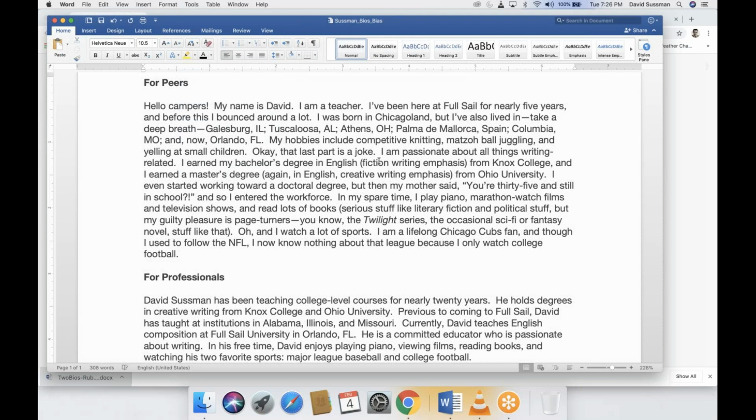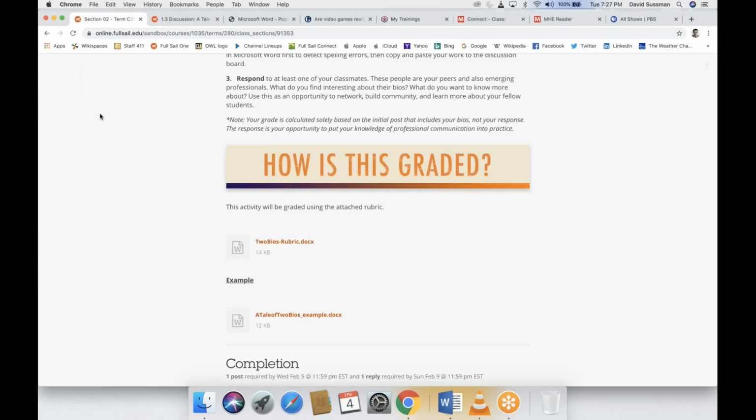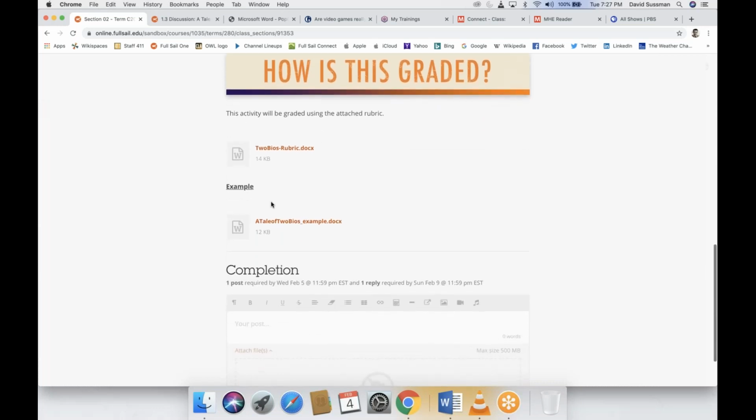Complete. It's perfect. Okay, so we're all clear on this assignment, right? Pretty straightforward. I like this assignment. I think students have some fun with it because they're writing about themselves and they get to do it twice. And plus, it gives me an example of your writing to respond to. More than anything, that's what I like: just having your writing and being able to look at it and give you some feedback.